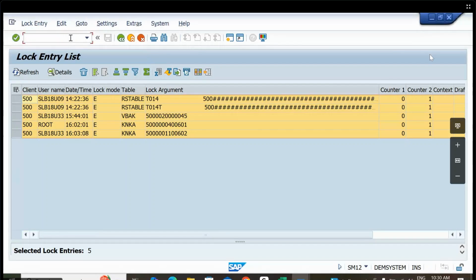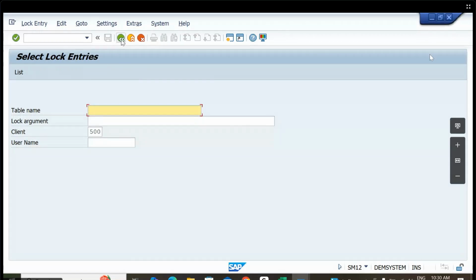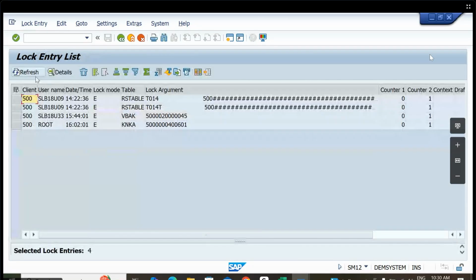Initially it was not there, but after that we got it. So SM12 is working. Go to SM12, remove username, press enter, select all and delete.